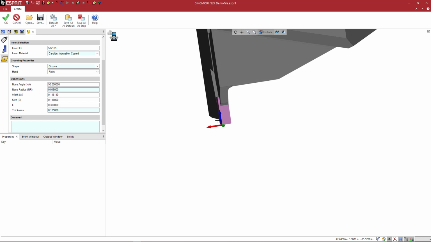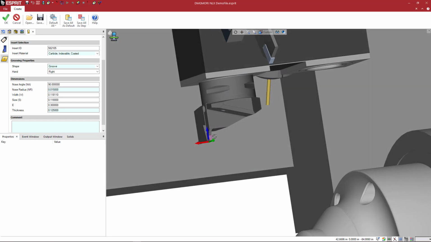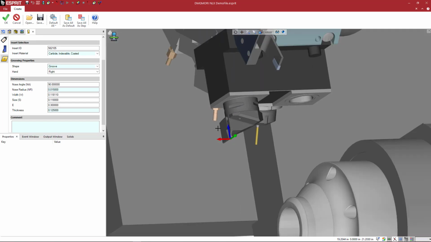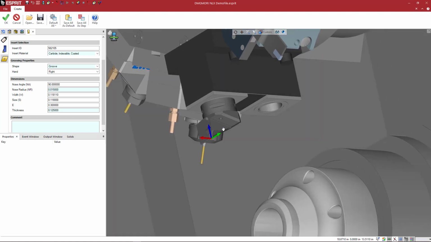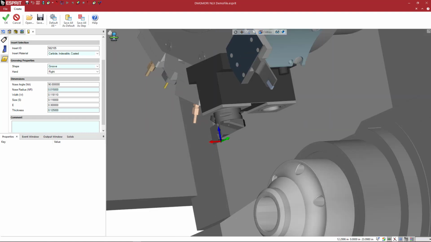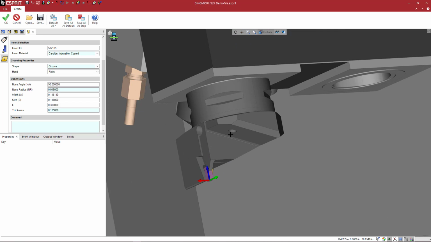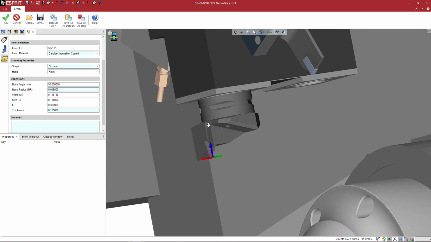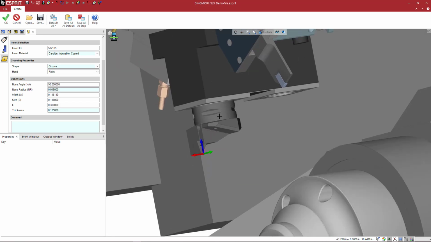And that's fine. At this point, I think you guys get the gist of things, that this is all you have to do to create a stackable Capto CAMFIX style insert for a clamping unit like this. So now we are ready to go ahead and use this for programming and cutting some stuff on the machine.